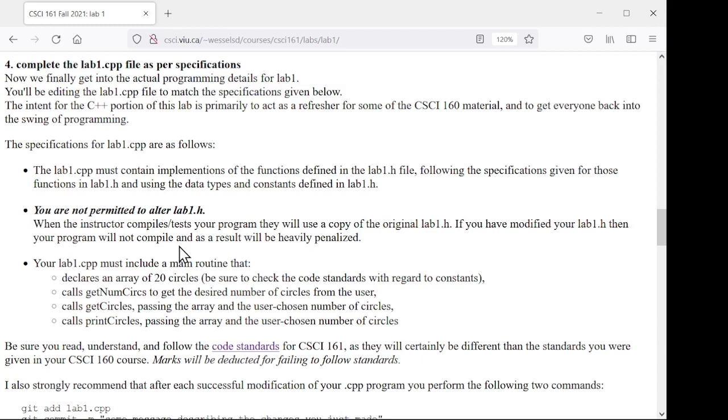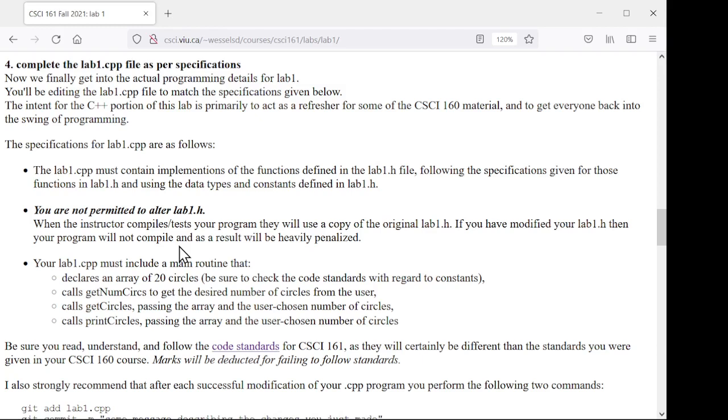It's going to ask something like, how many circles do you want to do? The user might say 5 or 10 or 12 or 3. Then for each circle, the program's going to get the coordinates and the radius, and then compute, I think, the circumference and the area for each and display that for each of those circles.